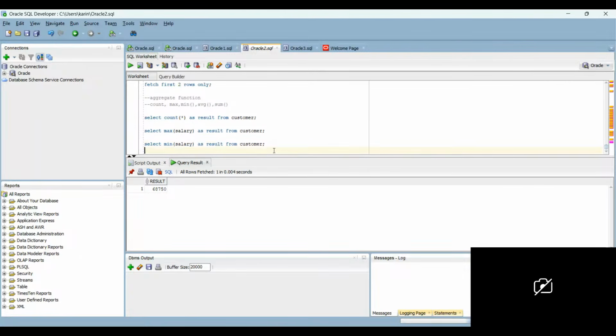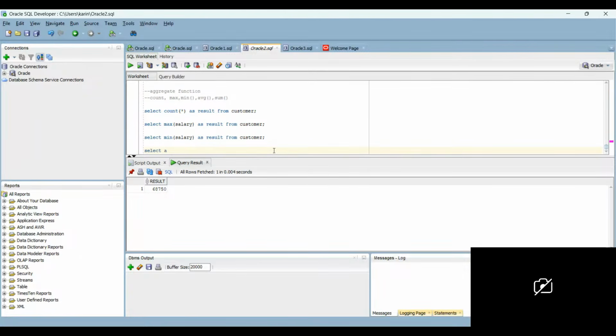If you want the average of the salary, select average of salary as result from customer, and you will see the average salary.